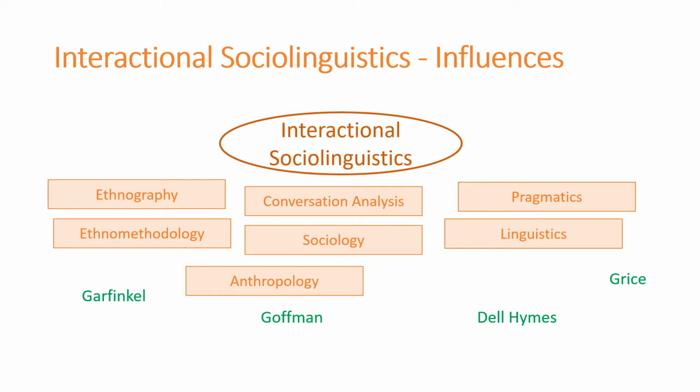Of course, as an approach that comes out of linguistics, sociolinguistics is a key influence in IS in that participant factors such as cultural or ethnic identities can be included in the analysis. Another influential area has been work in the field of pragmatics. Work of scholars such as Hymes' ethnography of speaking and Grice's conversational implicatures are of key significance. You can read more about the theories and concepts of some of these scholars in Jaworski and Coupland's Discourse Reader.